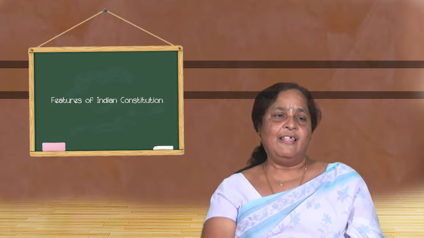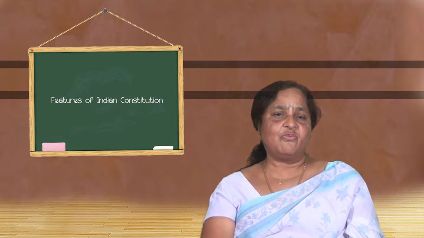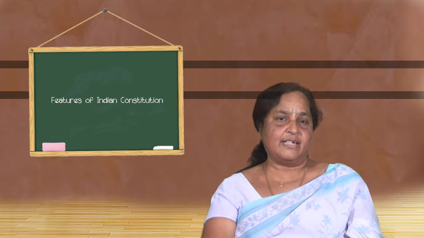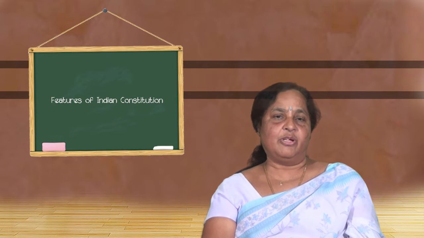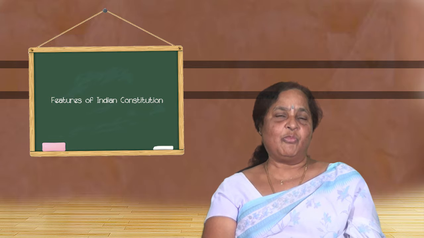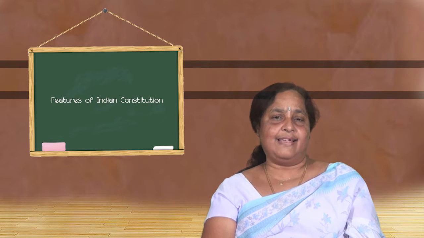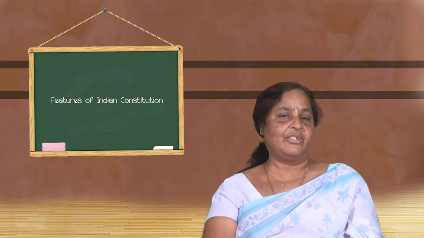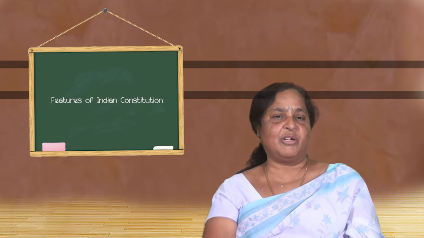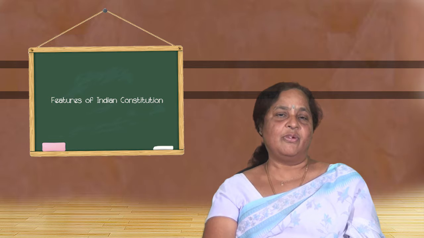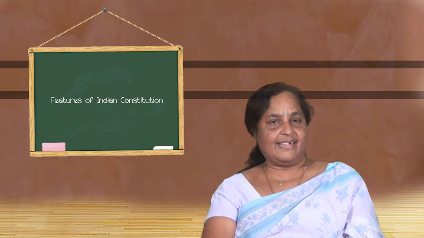Then another feature of our Indian Constitution is the amendment procedure. Under Article 368, the Union government has the power to amend the law. Some provisions can easily be amended, but for some provisions, like fundamental rights in Part Three of the Constitution, a two-thirds majority in the House of the People is required. Under those circumstances, we say that majority consent is required.